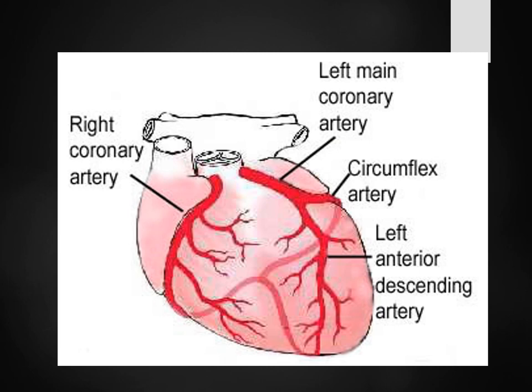When I was going through school, I was under the impression that when we talked about an artery being blocked or somebody having an MI, that it was the blood flow going through the heart — going from your atrium to your right atrium to your right ventricle. What we're talking about with an MI is the arteries surrounding the heart, the arteries giving blood to the muscle of the heart. We have the right coronary artery, left main coronary artery, circumflex artery, and the left anterior descending artery.